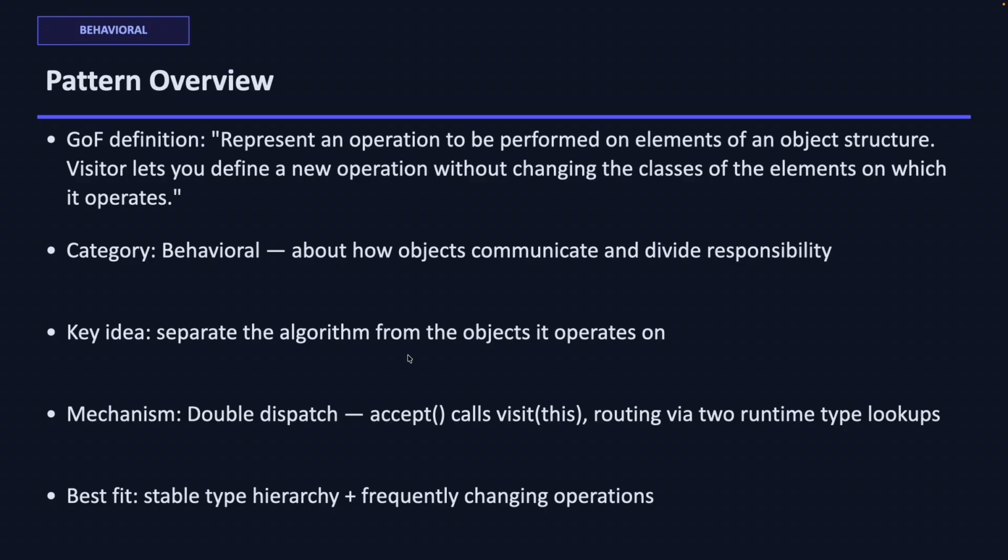For the pattern overview, we're first going to think about the visitor pattern as a behavioral design pattern from the Gang of Four. They defined it as: represent an operation to be performed on elements of an object structure. Visitor lets you define a new operation without changing the classes of the elements on which it operates. So the behavioral patterns themselves are about communication, how objects collaborate and divide responsibility. The visitor pattern is a pattern you reach for when you want to add new behavior to a class hierarchy without modifying it.